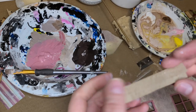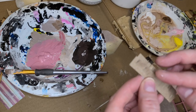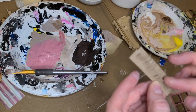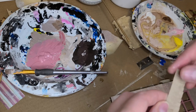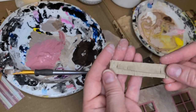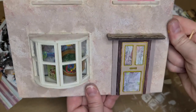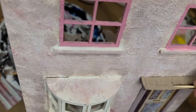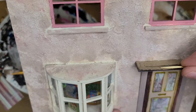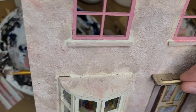So that's what they're going to look like glued together. I'm going to play a little bit with the shingles, push some up, push some down. And after I glue it on, I'm going to paint it. So that's what it looks like attached above the door. Again, I got my little trusty toothpick. Pop some up a little bit. And I'll play around with it a little after I paint it.